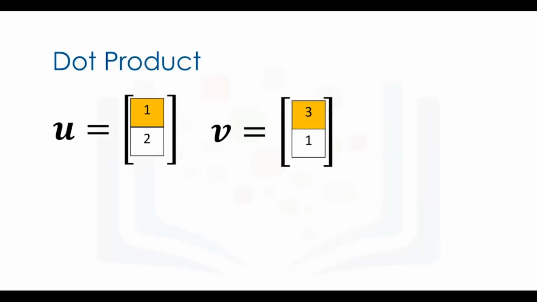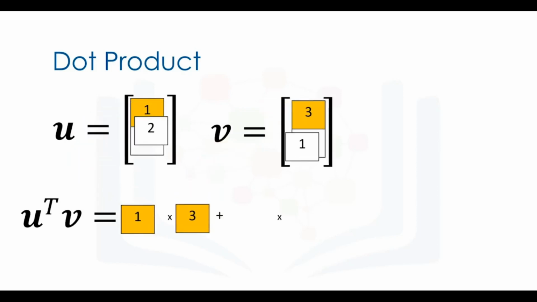The dot product is another widely used operation in data science. Consider the vectors u and v. The dot product is a single number given by the following term and represents how similar 2 vectors are. We multiply the first components of v and u. We then multiply the second components and add the results together.